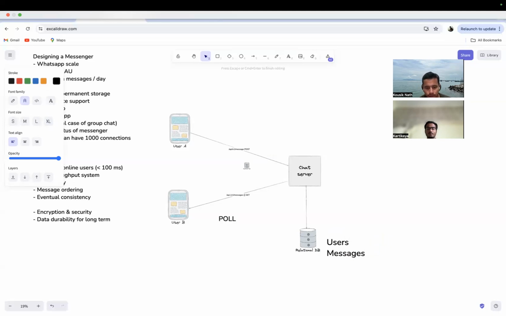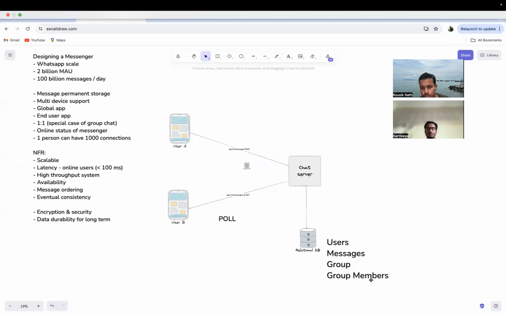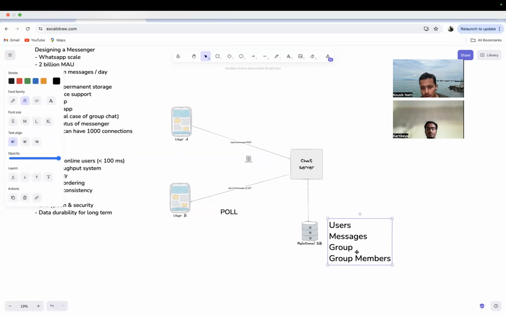supporting group chat, right? So there will be a separate entity to store group level data. It's a group ID, maybe group level settings, group name, and different other metadata of the group, and maybe group members. This group member is a table which essentially stores, for a particular group, who are the members. So there will be one single row for each member in a group. All this data is relational, considering that it's a very small scale system, right?